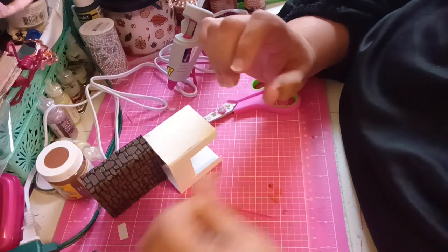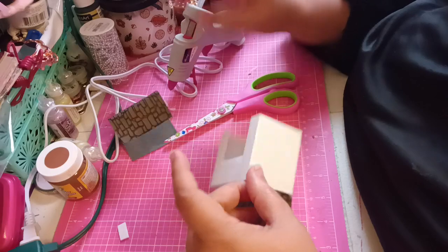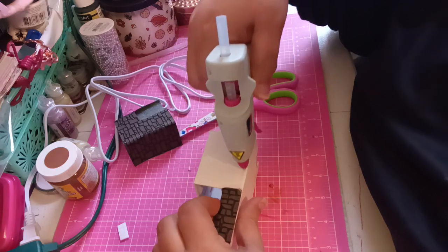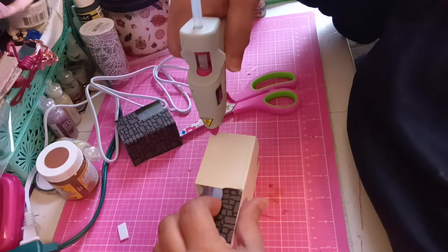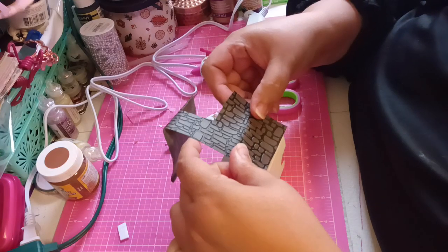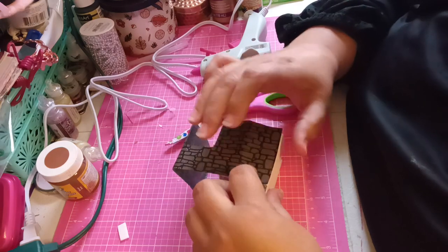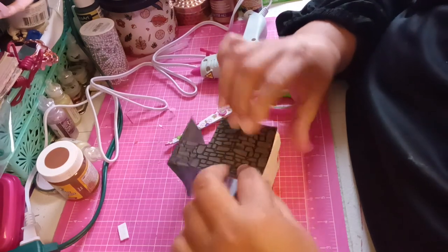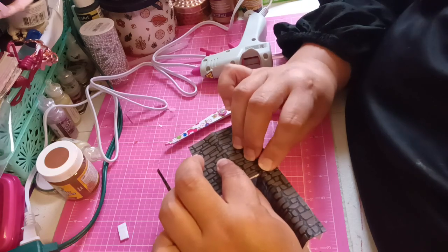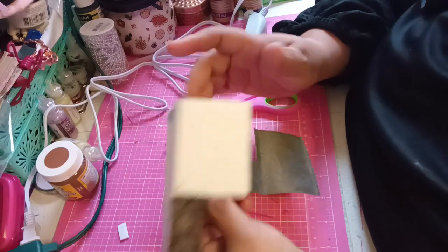Okay, there you go. I connected it. And now I'm going to try to do this portion of it. So let's start over here. I'm going to try not to overglue so it doesn't spill over too much per se. Okay. And let's get it on there before it dries, and try to line it up the best that I can. It's okay if it's a little long on the bottom, because you could trim off the bottom very easily. Now, trimming off the top is a little bit more of a challenge. Because see, it's a little long here at the bottom, but we could just trim that. That's easy.